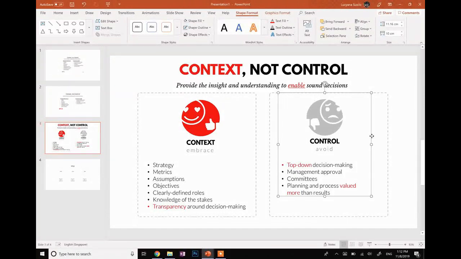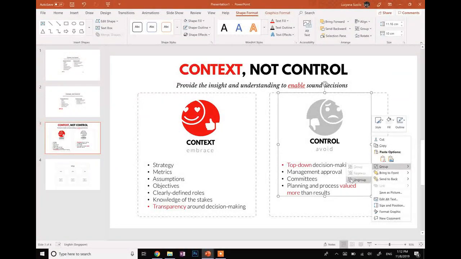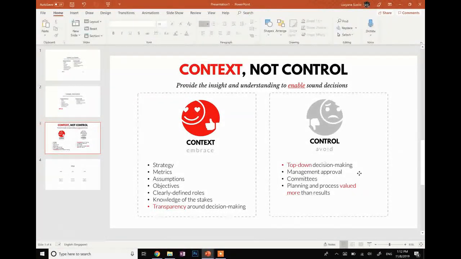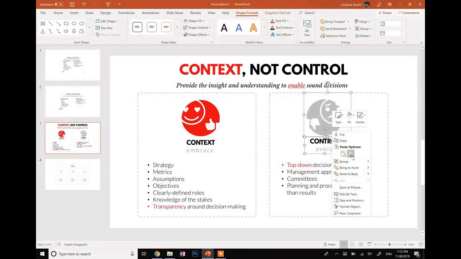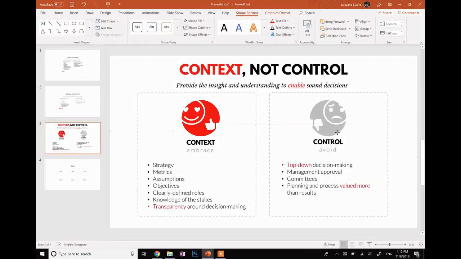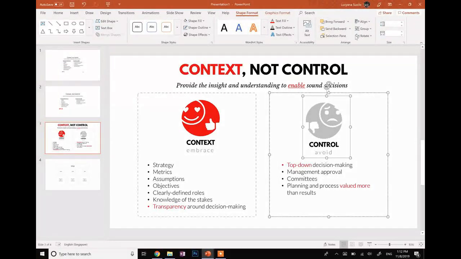So let me ungroup this and make this bigger by a bit, right? I will just use this.